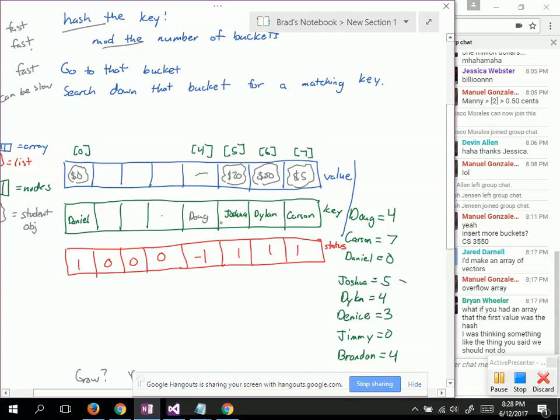But if it was multi-dimensional, that might not be fast. No, multidimensional won't fit into cache as well. Okay. Because the nice part about cache is if you look up Dylan, you're probably going to have Doug in your cache, and Carson will be in your cache, and Josh will be in your cache. So when you do subsequent lookups, the data will be in there. Arrays are fast.